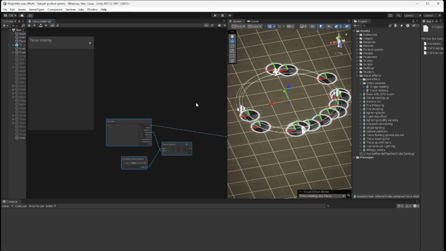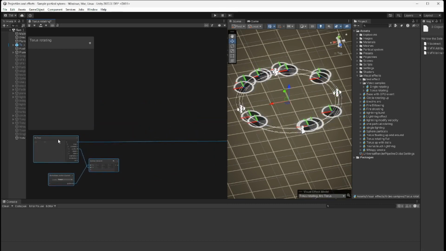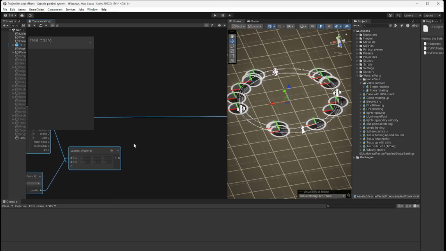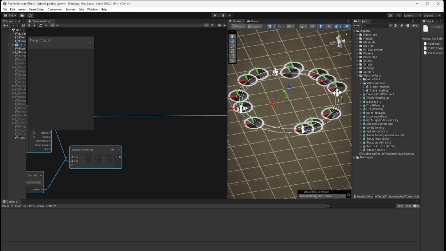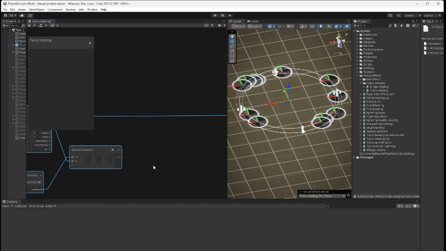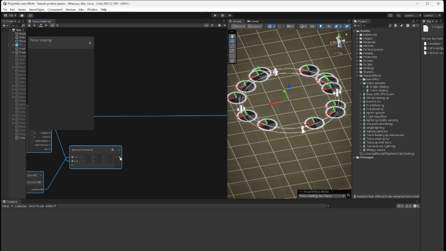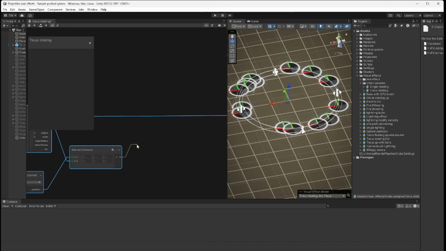I need some more space here. Now I have the distance, but I want to normalize this vector. The reason I want to normalize it is that I really want to use just the direction.